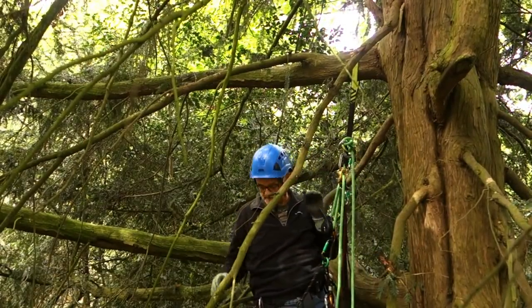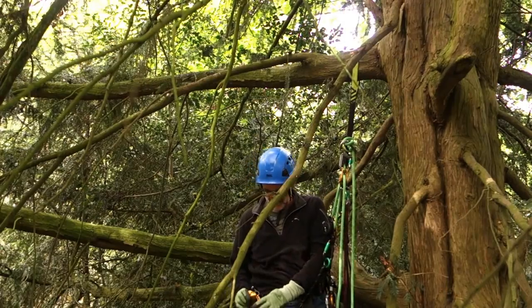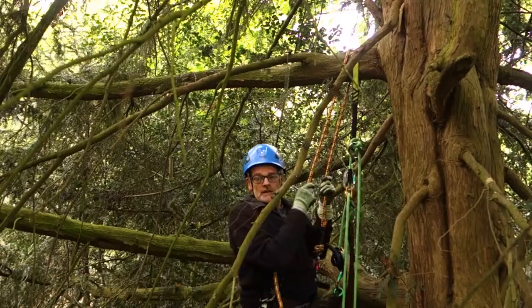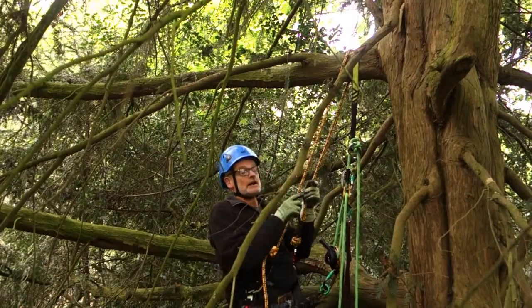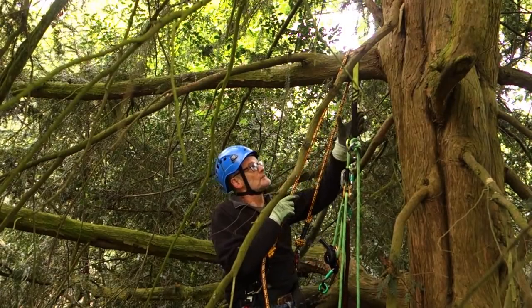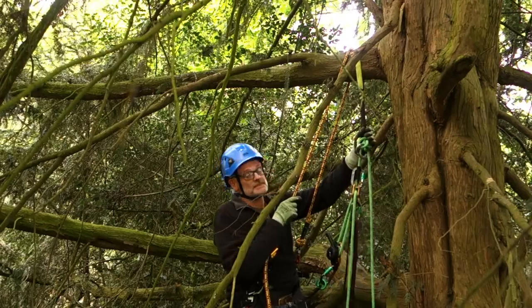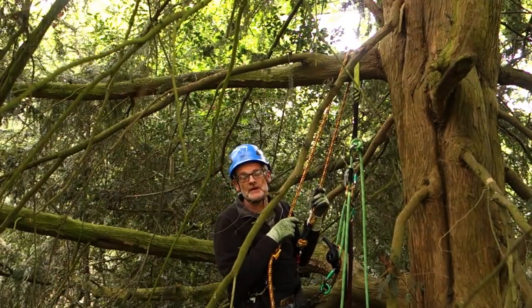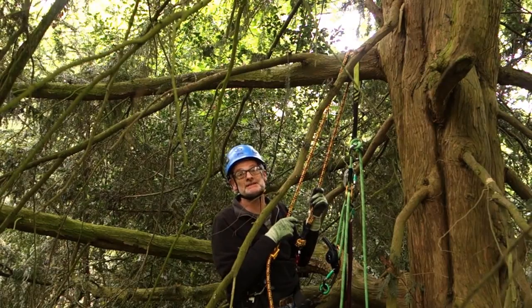So that's got me up to the tying point. Gonna get a lanyard straight on. So I'm secure on this lanyard now. So I'm gonna dismantle this lot and then make my way further up the tree using my two lanyards.